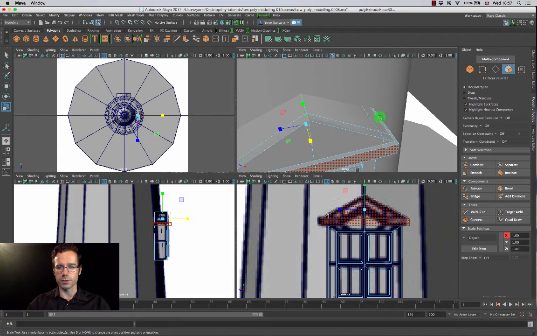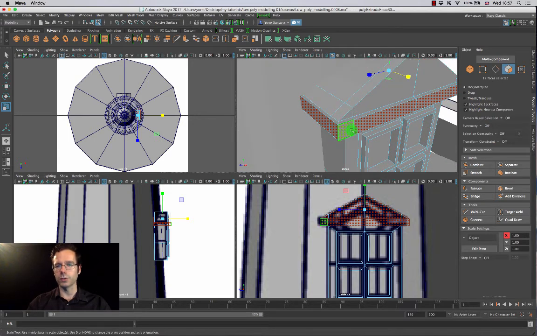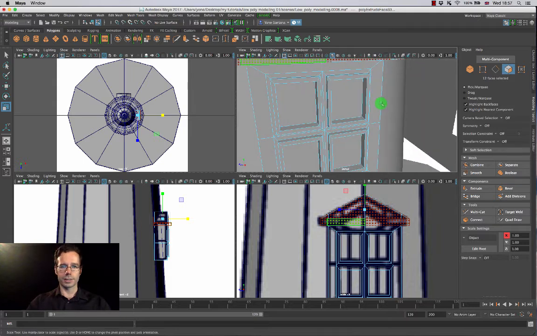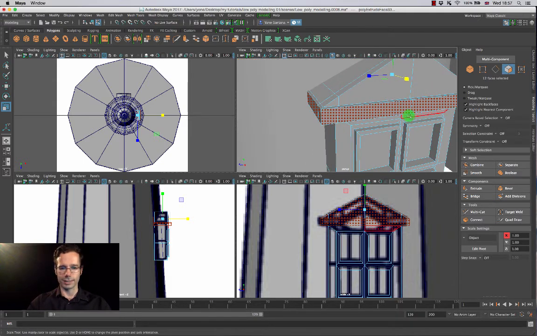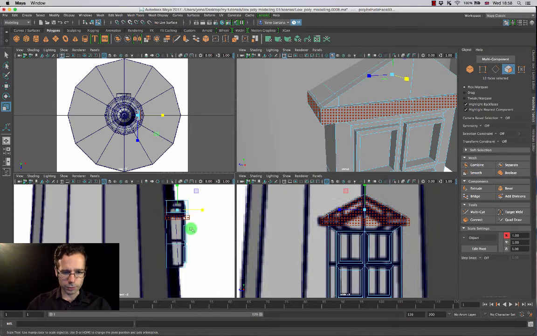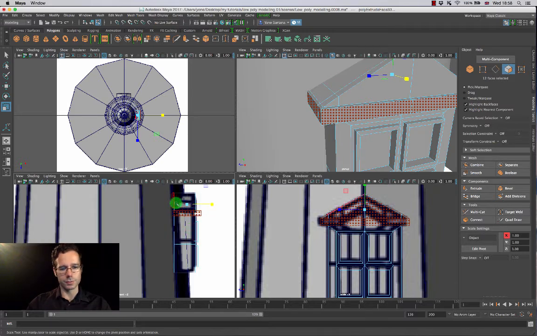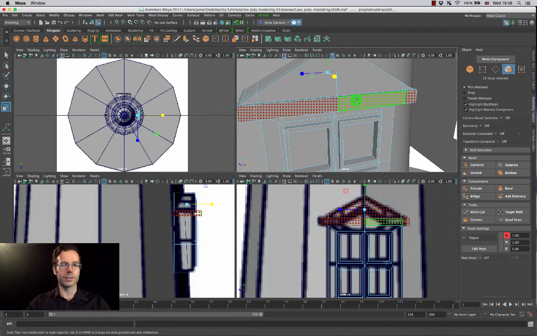That's mostly because I know that when I'm using the scale tool, the pivot point is going to be exactly in the middle of my selection, so that will be very handy for me. Just double check that I'm not doing anything too crazy. There seems to be something going on at the back, but that's fine. If you don't see any problems inside of your geometry, you're absolutely fine.